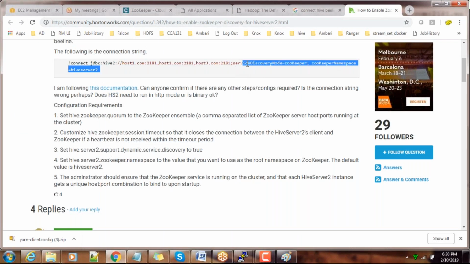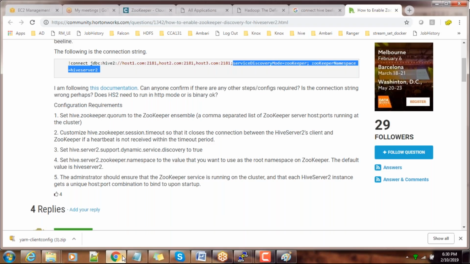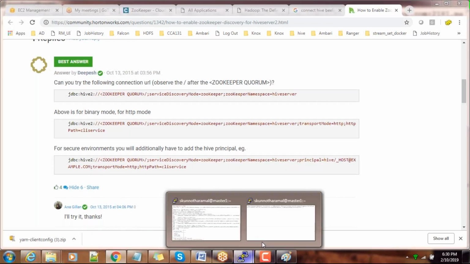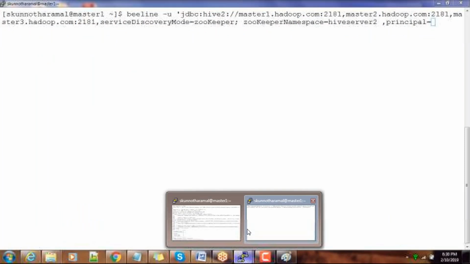Then what we need here is service discovery mode equal to zookeeper, and the ZooKeeper namespace for Hive server 2, and principal equal to the principal name. Where can we see the ZooKeeper namespace information?